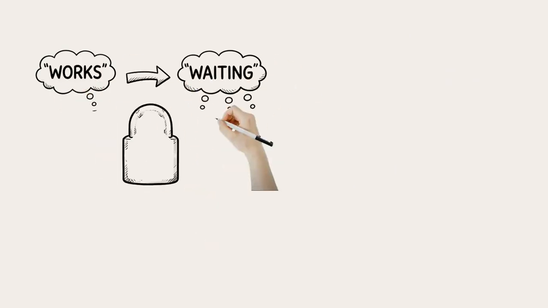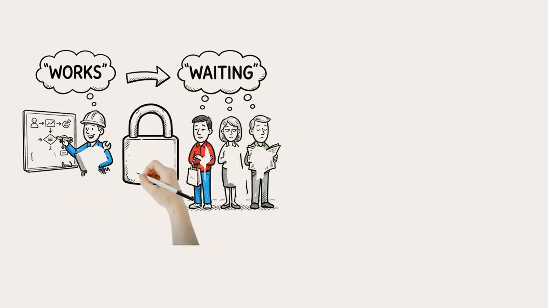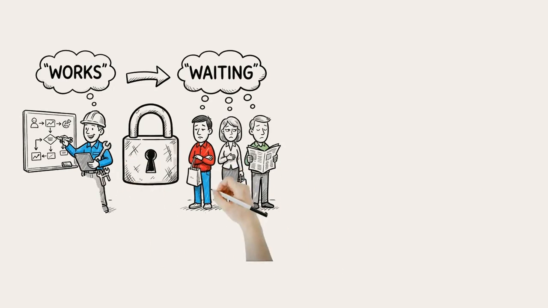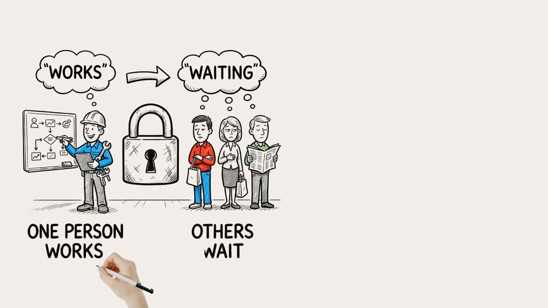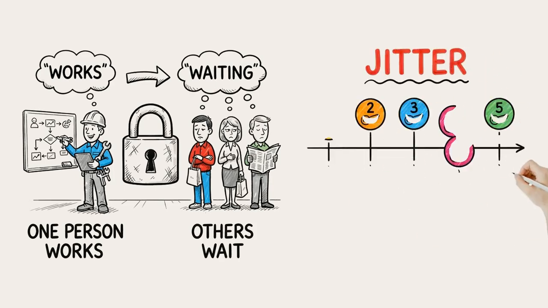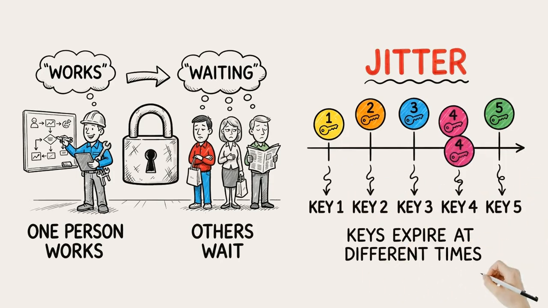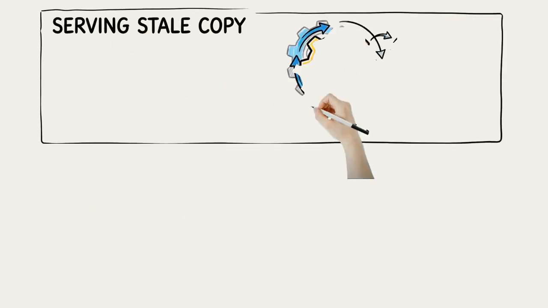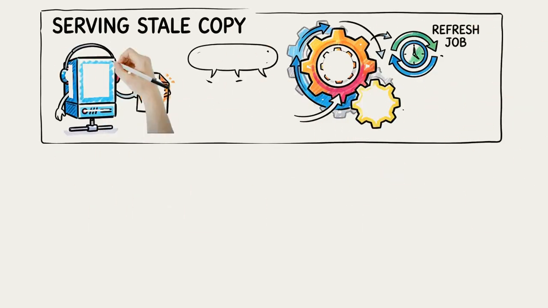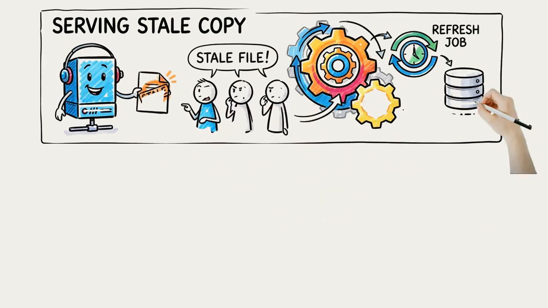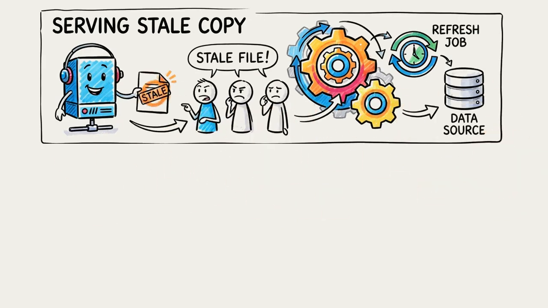The fixes are beautifully simple. 1. Use a lock so only the first request rebuilds the entry while everyone else waits a beat and then reads the fresh copy. 2. Add jitter, small random offsets to your TTLs so 1,000 keys never expire in the same second. 3. Serve the slightly stale copy while a single background job refreshes it. Any one of these turns a stampede back into a single polite database query.